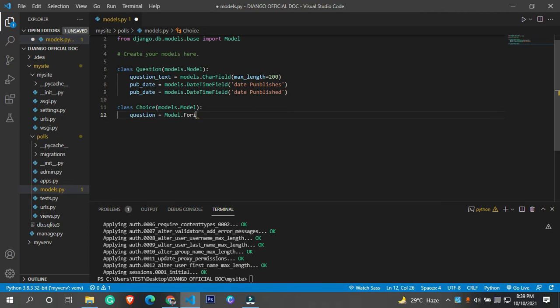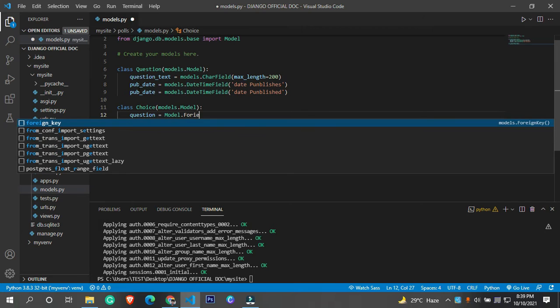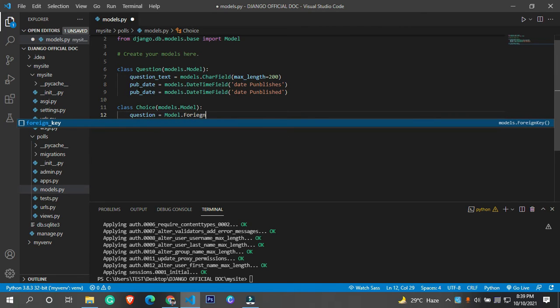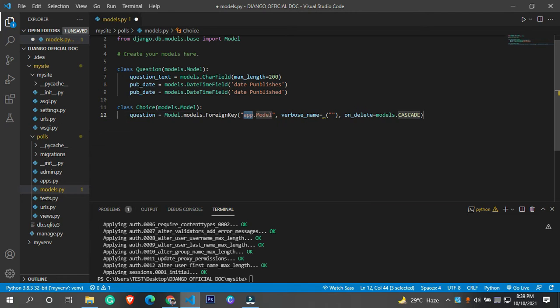The foreign key will allow you to give your model some kind of id, which is a random id like 1, 2, 3, 4, 5, 6, whatever the id is. It will be implemented automatically, so you don't need to define it again and again. After the foreign key, you can define where you want to include your foreign key.